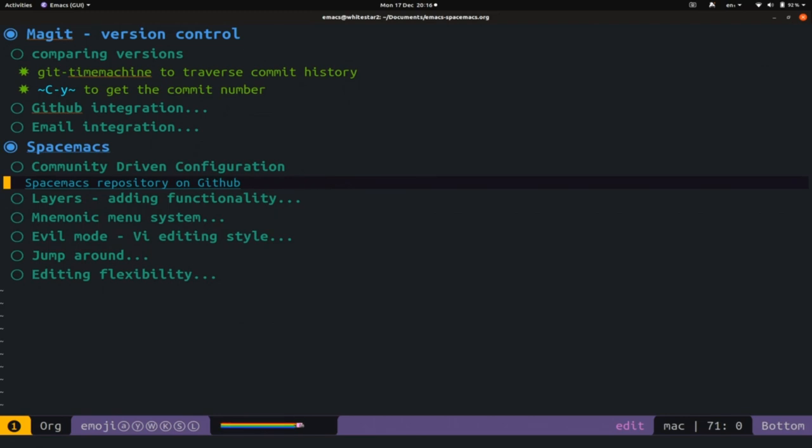So it's a bit like Debian or Ubuntu. You can select meta packages, and it will install everything for you. If I just want Clojure, which is a programming language, then I can just add Clojure to the configuration, and it will add all the packages that are relevant for me. So I don't need to know absolutely every single package just to do a programming language. I can just add Clojure, Haskell, Lisp, and it will add everything for me. It's got a really nice mnemonic menu system. If you want to find anything, applications are under A. If you want to jump around, it's under J.